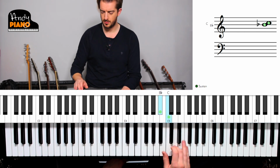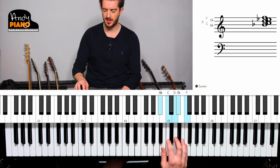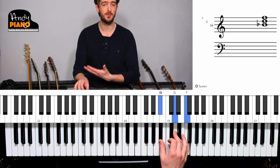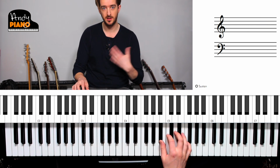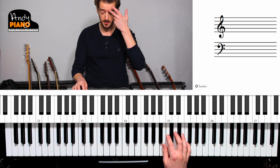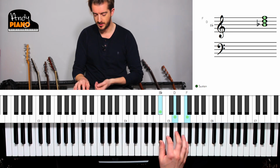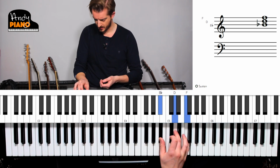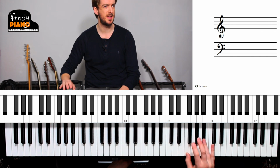So that B flat major scale will really help you if you're not used to playing the notes of this song. B flat major, apologies, is exactly what we're wanting here. That is what we've got so far without me using the sustained pedal.